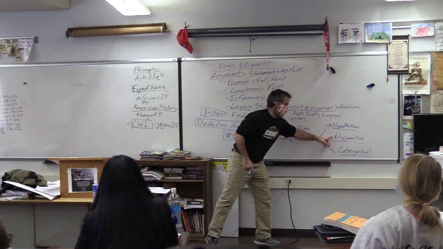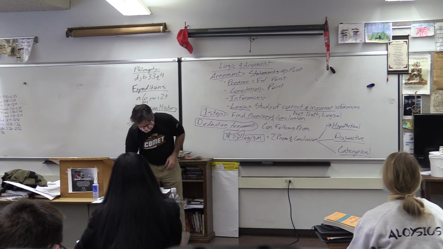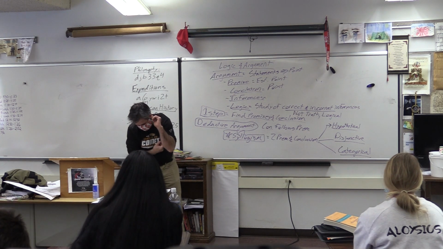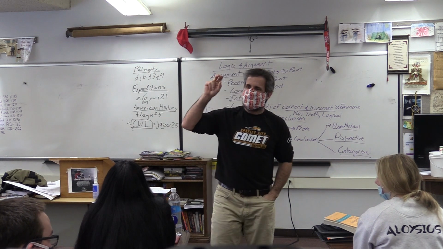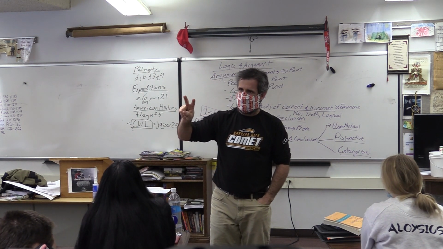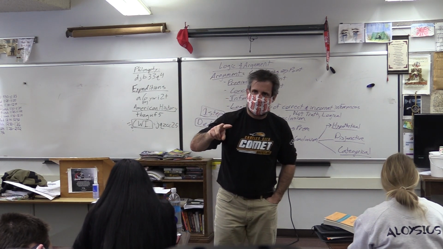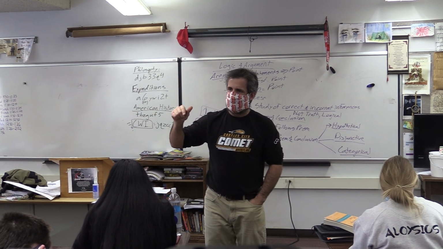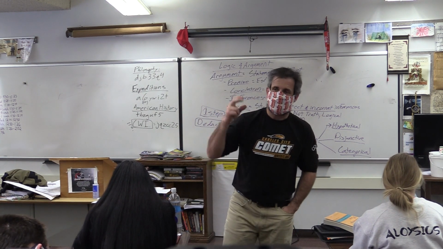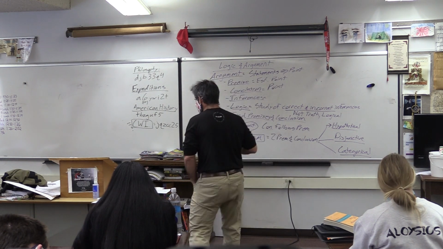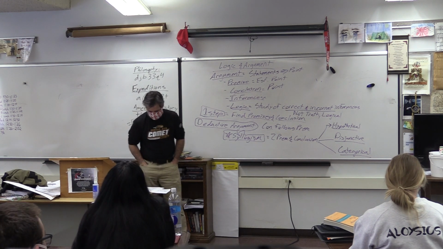Now, your next one is disjunctive. All right? This one's a little tricky. It is two premises. Get ready to write. It's two premises joined by an or, but it doesn't tell you which one is true. It's two ideas joined by an or, but it doesn't tell you which one is true.